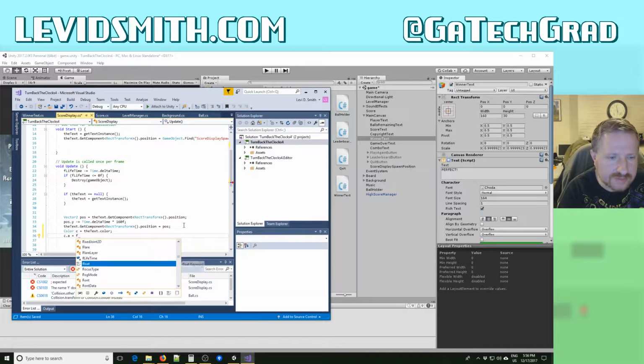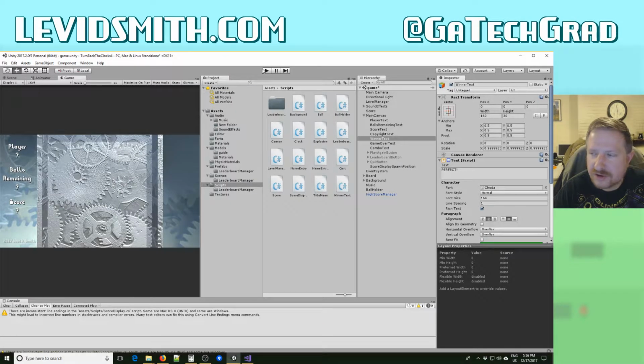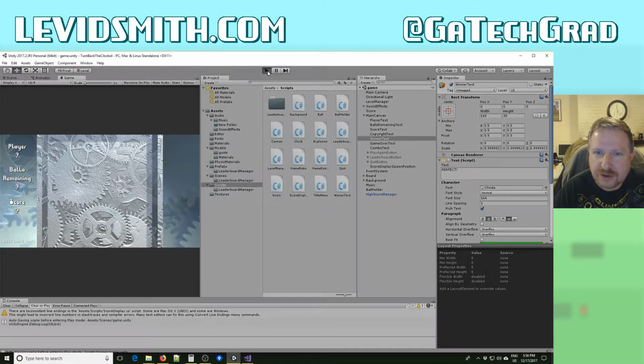So I just need to do fLifetime over maxLifetime. So now I gotta assign it back. The text dot color gets C. So it's gonna go either from transparent to opaque or from opaque to transparent.